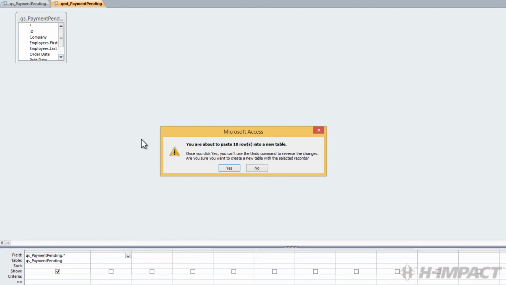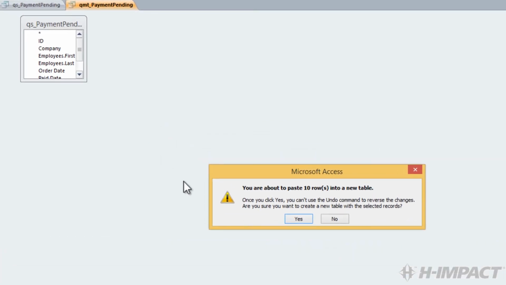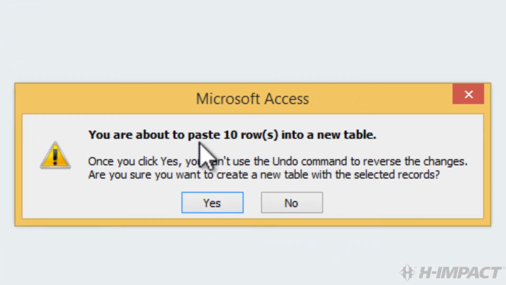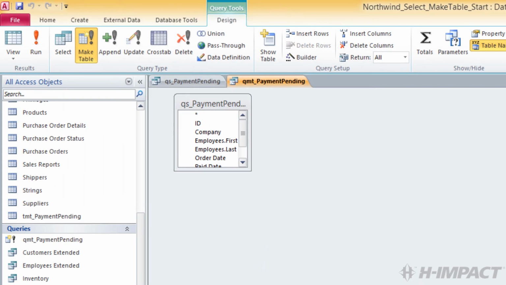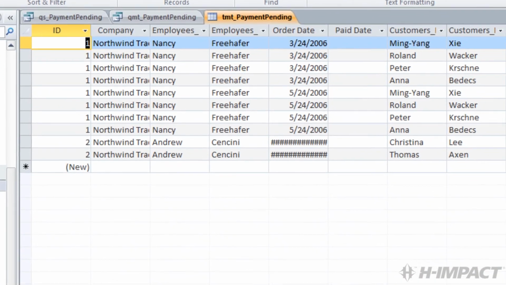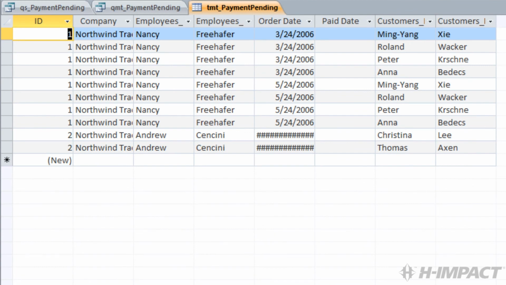Click the Yes button to confirm the Insert Row action. Our table is created. Let's look at the data. Within the navigation pane, locate and double-click our new table named TMT Payment Pending. Notice this table contains the same results of the QS Payment Pending query.